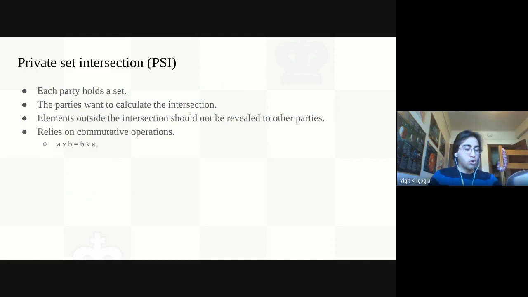And another important point is that these operations that we're doing with these sets are not as simple as multiplication. So if you know the outputs, you can't calculate what the inputs were. So for example, if we were given that A times B is equal to 6, you have only so many options. It's either 2, 3, or 1, 6. But we have a more complicated setup, so they can't really calculate the values if it's not in the intersection.